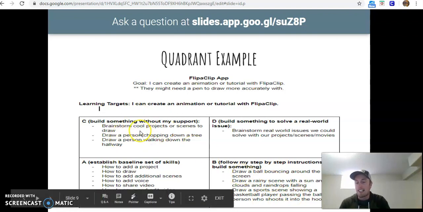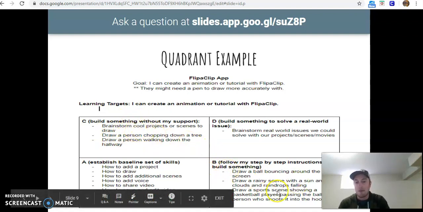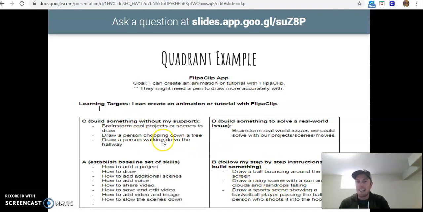They're going to be doing something, but I'm right there with them step by step. Then we move up to C. The knowledge is getting a little bit more intense, where they're actually doing something on their own. I'm still providing the challenge. Maybe they're brainstorming it, but they're doing it without my support. There's the gap where they had some support and now they don't. And then lastly, they're doing something to solve a real-world problem. How can I use this tool? This is one tool in their holster, in their tool belt, that they can use. Eventually they'll have a bunch of tools and say, this real-world problem, I can use this to solve it.